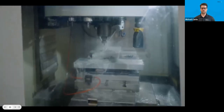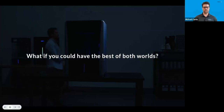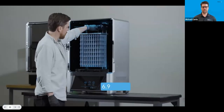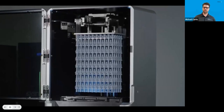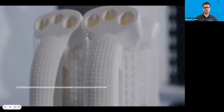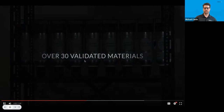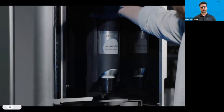Traditional manufacturing, difficult to set up, but affordable at scale. Additive manufacturing, easy to set up, but expensive to scale. What if you could have the best of both worlds? Introducing XiP Pro, the first 3D printer engineered specifically for high throughput, high yield manufacturing. With a massive 19.5 liter build volume and a print speed up to 24 vertical centimeters per hour, you can print full builds in under 2 hours or thousands of parts in just one day, all powered by patented LSPC technology. With XiP Pro's powerful new light engine and proprietary self-lubricating membrane, you don't have to compromise between speed and part quality. With over 30 validated materials, including production resins like X-Peak, X-Ceramic, and X-ABS, your printed parts look, feel, and perform just like injection molded parts.